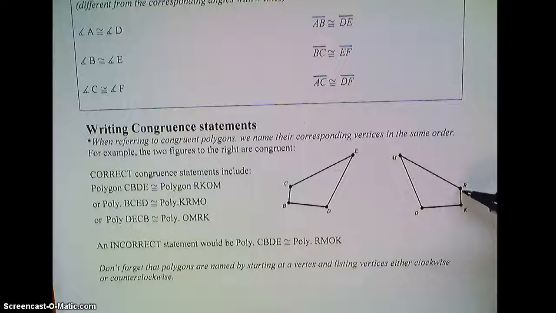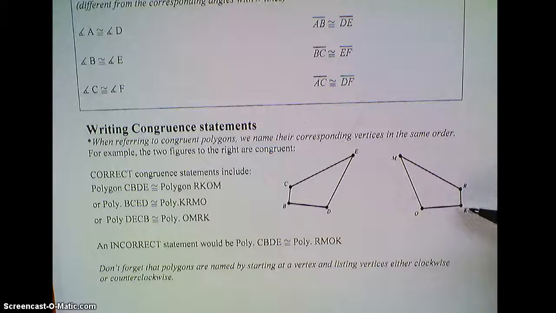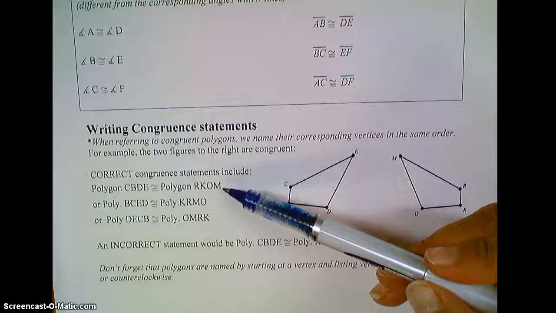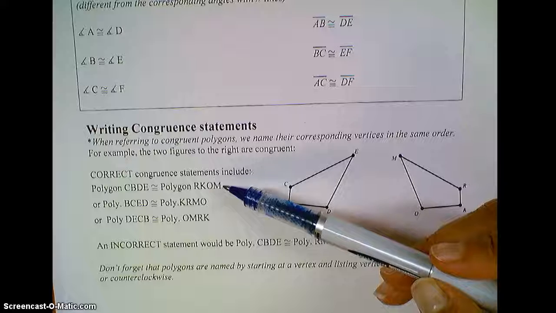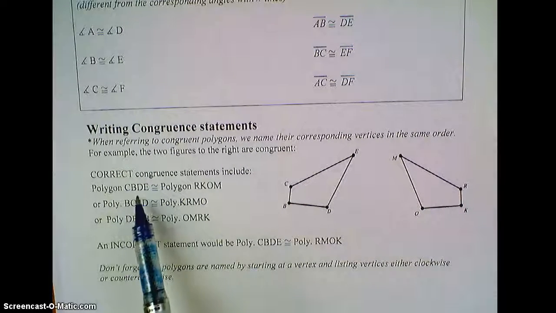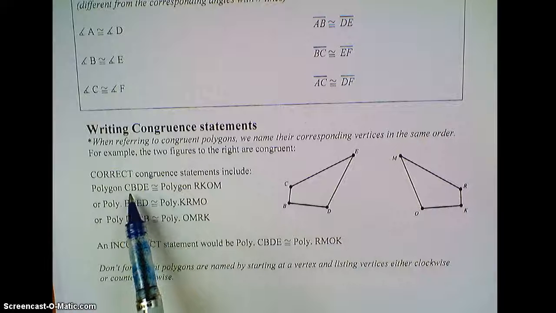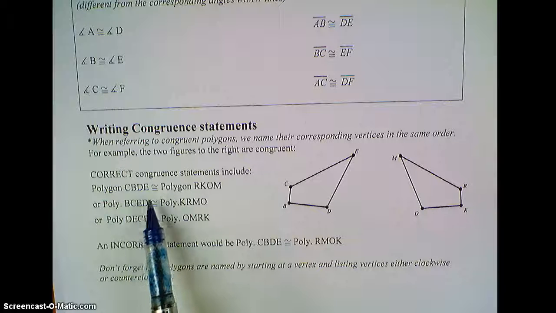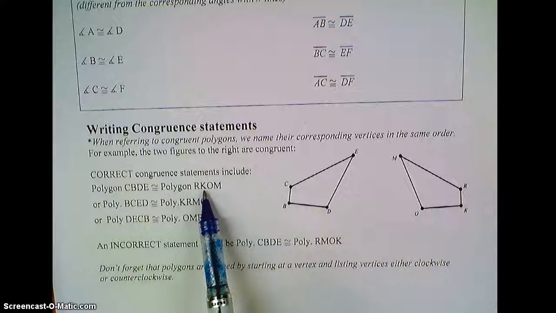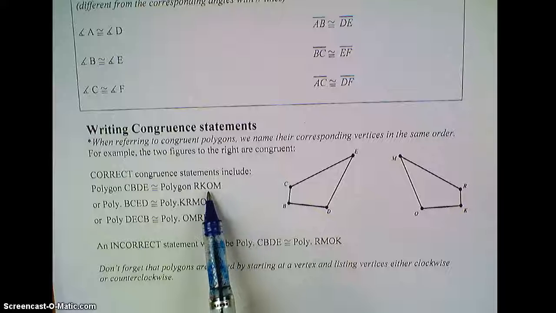So I'd want to start at R and go to K, and that will run me across the short side. KO will run me across a medium size side, and then up OM across the longest side. So this is the proper correspondence. Now, it doesn't matter, though, what order you choose to travel in as long as the correspondences are correct. You'll notice, once I have this first correct correspondence, I could also say B, C, E, D, just wrapping around. I could then follow the same pattern over here, K, R, M, O.